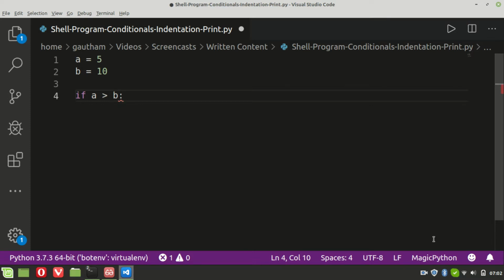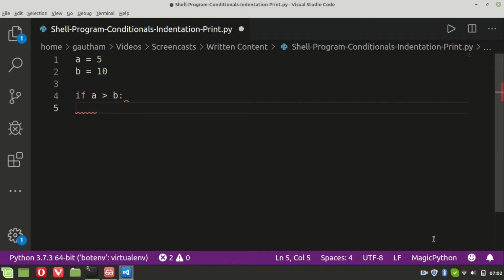Now comes the part called indentation. See, in Python we don't have to use any kind of brackets to define a block of code. No flower brackets, no square brackets to define a block of code. That's never been there. So no brackets at all. All you have to do is put a colon, come to the next line and make sure that you are indenting your code.